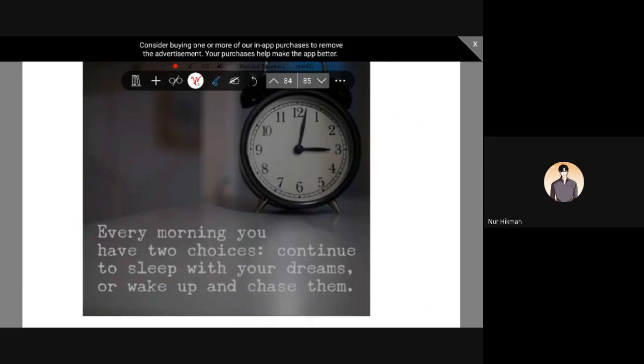Okay, so saya nak tinggalkan semua dengan satu quote. I give you all a quote to remember or think back a bit. So, setiap pagi bila kamu bangun, kamu ada dua pilihan. You have two choices. Kamu boleh tidur sampai bila-bila, atau kamu bangun dan chase your dreams. Dream kamu nak 9A+ kan dalam SPM. You want to get 9A+ in SPM, right? So, kamu kena bangun dari tidur. You have to wake up. If you do action only, you can get something. Kalau kamu tak buat apa-apa, you're not going to get anything. So, ini motivasi bagi kamu lah for your SPM.